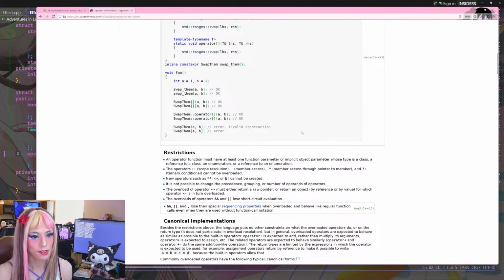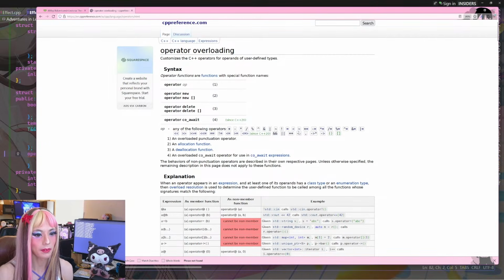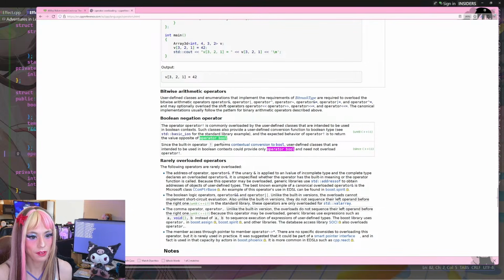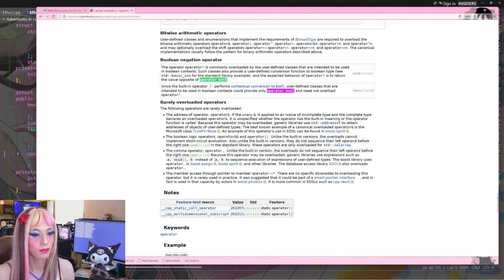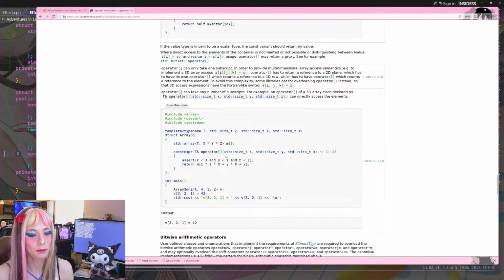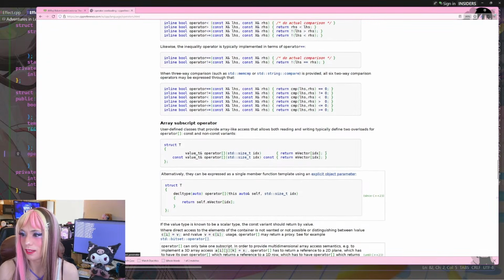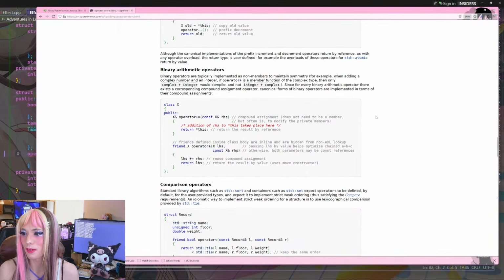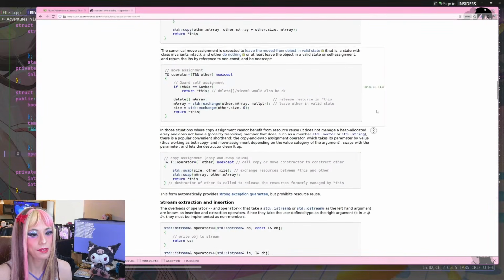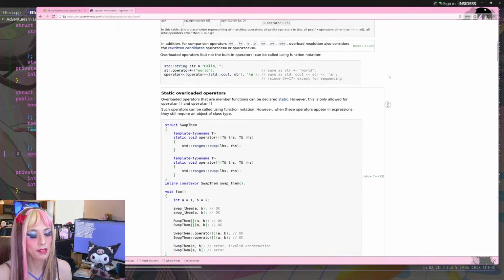Okay. So in here, we're looking for operator bool. And we should be able to find it, hopefully. Okay. So... Boolean... Bitwise arithmetic... Hold on. Operator... Is it just operator equals equals? No, that can't be right. No, it's definitely like operator bool or something. Those are comparisons. These are other things. Assignment operator.